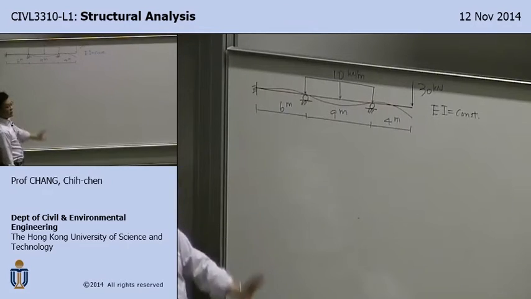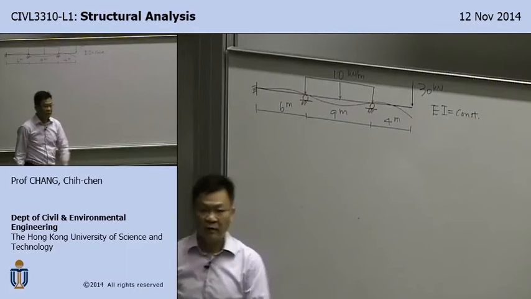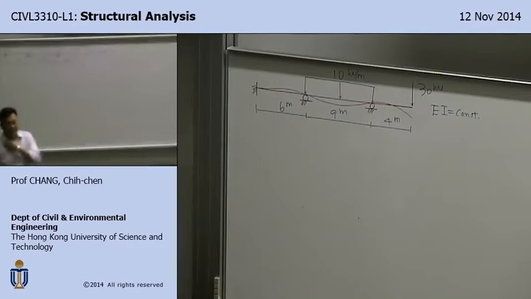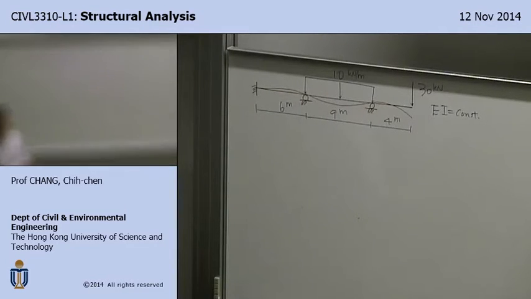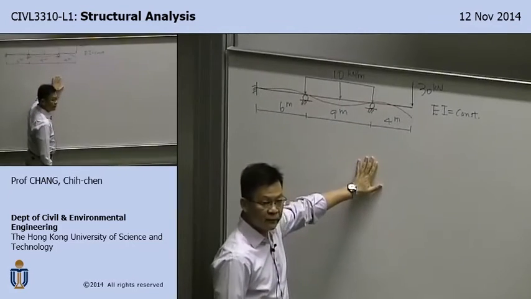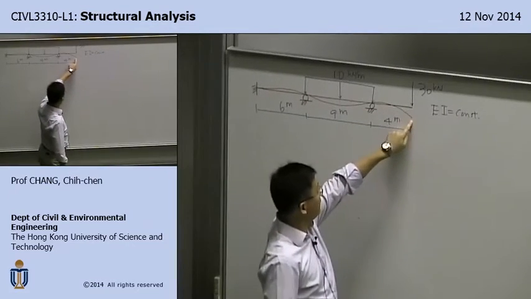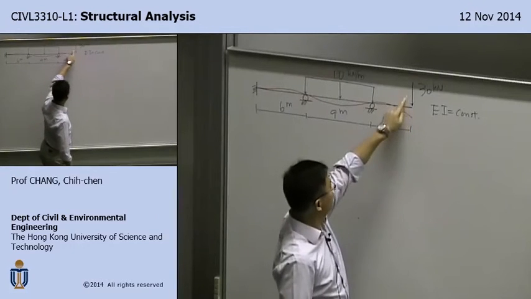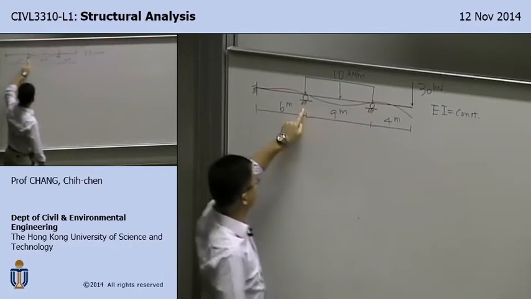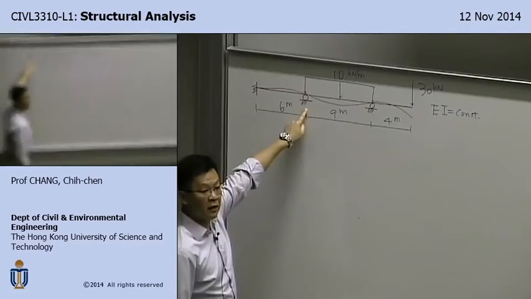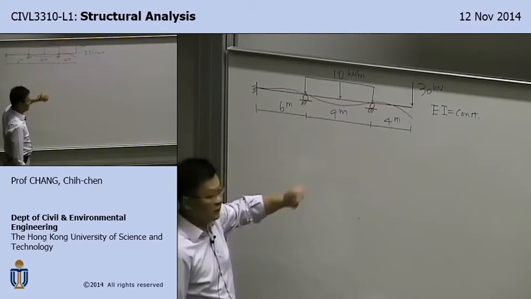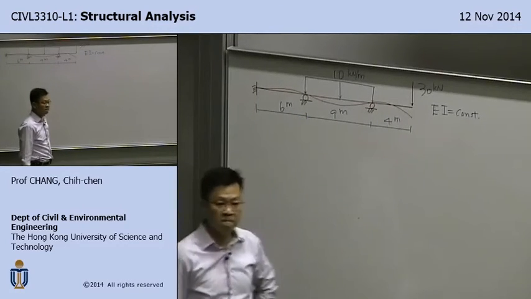Now, the actual deformation shape depends on the material property as well as the loading conditions. So I can only guess. It might deflect into the shape. But whether this point eventually goes down or goes up, or this angle is going to be clockwise or counterclockwise, I really don't know. I have to wait until the solution comes out and tells me.